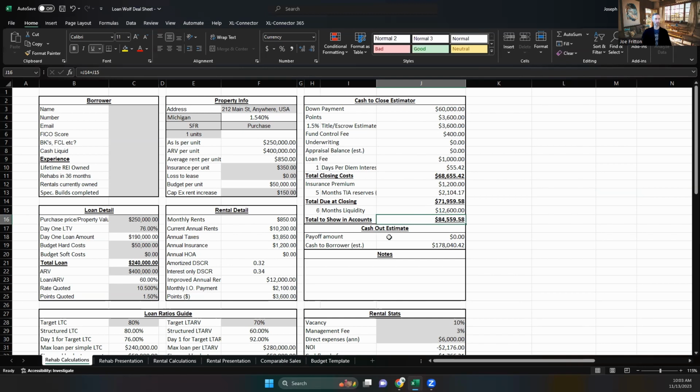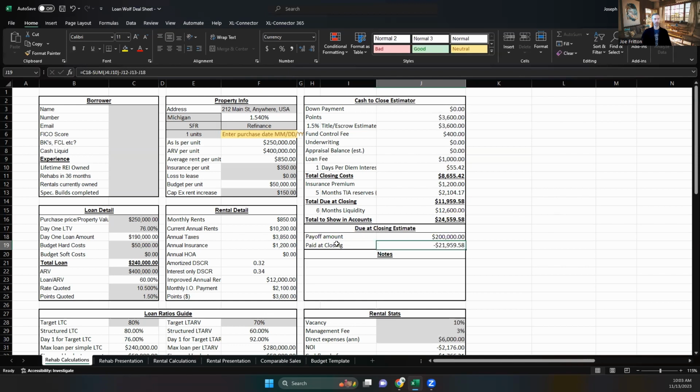Now, let's say that we're talking about a refinance. If I go up here and change this to a refinance, there's a place here for the payoff amount of the property. So we think it's worth $250,000, but I owe, was that million? No, it's 200,000.